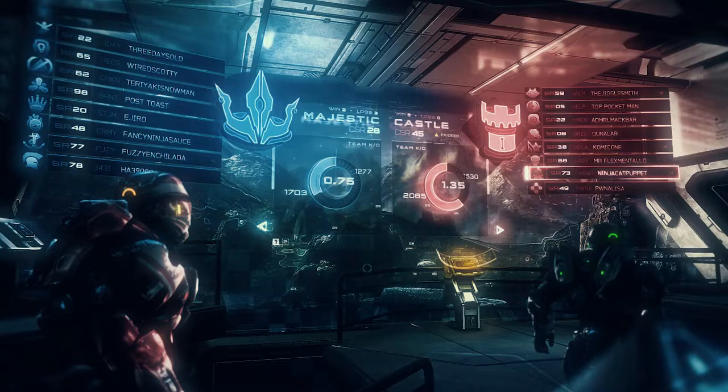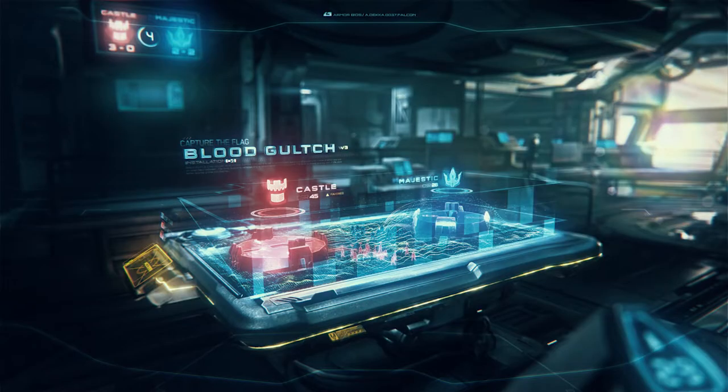So honestly, I would have loved to see this make it into the final game, or at least something similar to this. Okay, so here's the next image, and this one also seems to be part of a pre-game lobby kind of thing, except this one actually shows the mode and the map, it seems like, which is Blood Gulch. So I'm actually curious if they were ever gonna bring in Blood Gulch to Halo 5, because I don't think we ever got an official release of it.